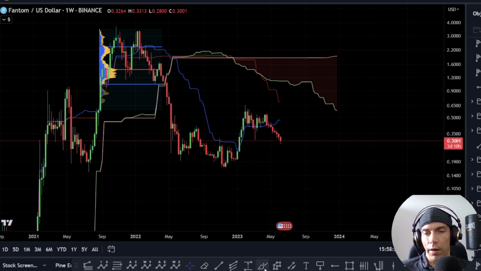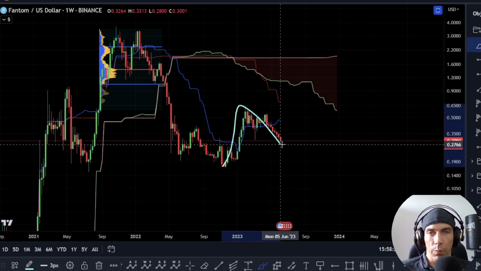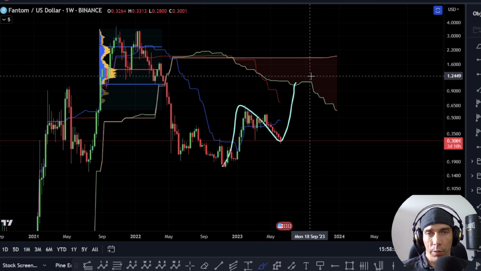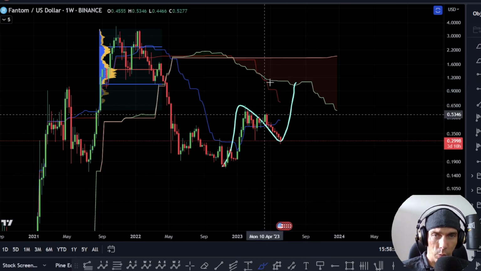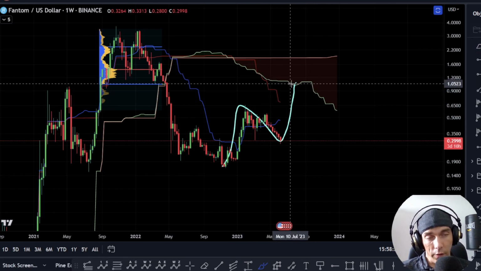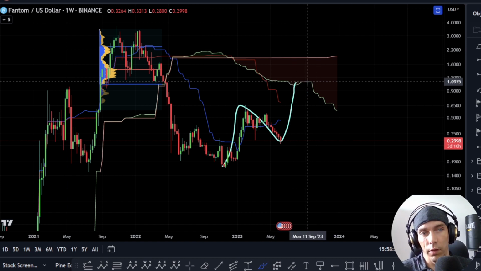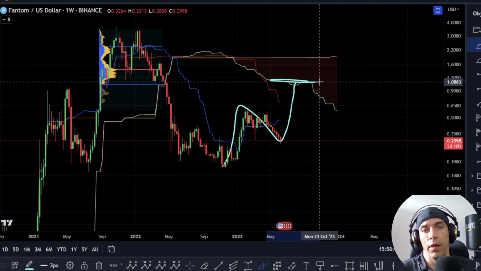And then as well as that, if we see this actually develop as an A, B, and a C, like we talked about, coming back up into some of these higher areas, it'll be very interesting to see how we react towards the bottom of this cloud, which is currently sitting towards this $1.05. And then it depends how long we take, potentially this $1.09. So that would tie in actually with that one-to-one level.